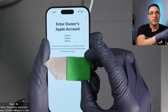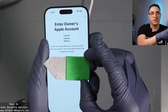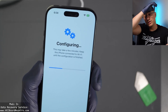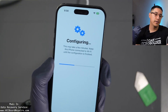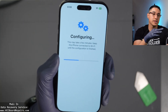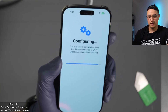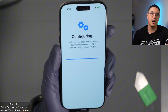I put in my info — it took a while. I don't know if it's a server overload or something else. It looks like it went through. I wonder if they'll give a pin code option as well. Whenever you have an iCloud locked phone, sometimes it gives a pin code option, basically asking what was the last pin code used on this phone — letting you bypass the iCloud lock with a pin code instead of an email and password. Let me know in the comments if you ever see a pin code option for this.